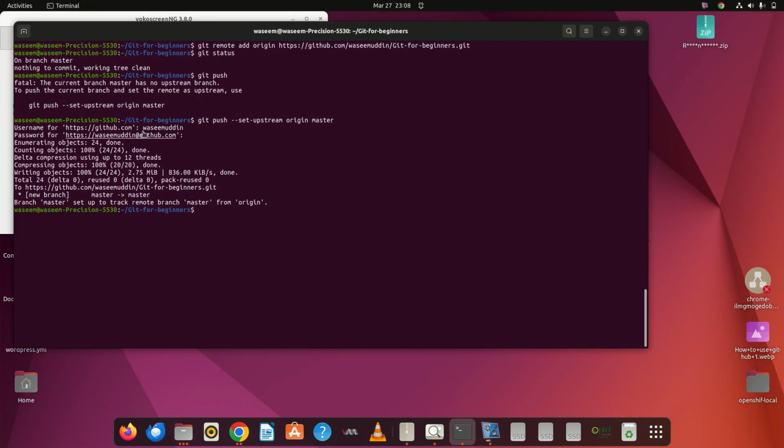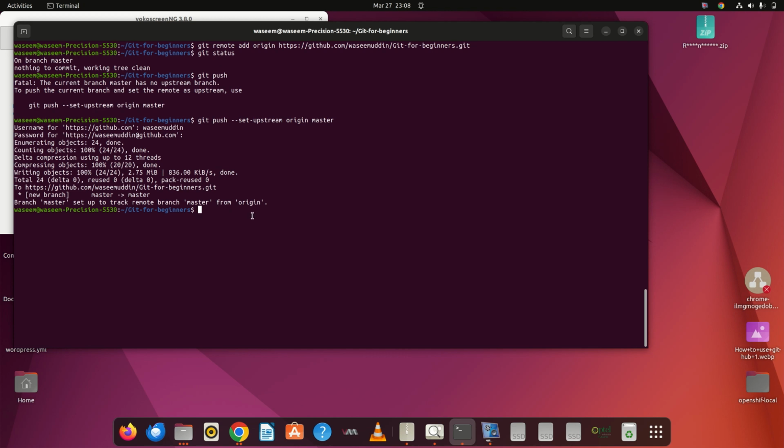So as you can see, when I put in my username and password, it will push all my code to my master branch, which is my GitHub repository, and all the code and files are successfully pushed.